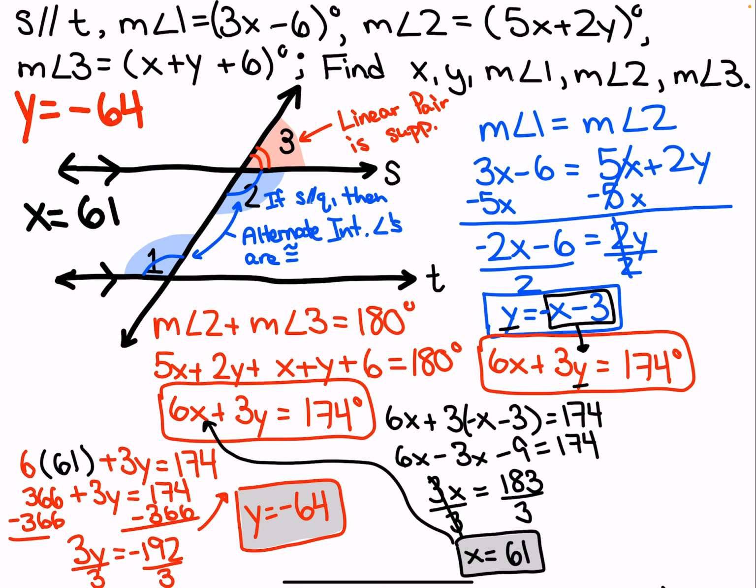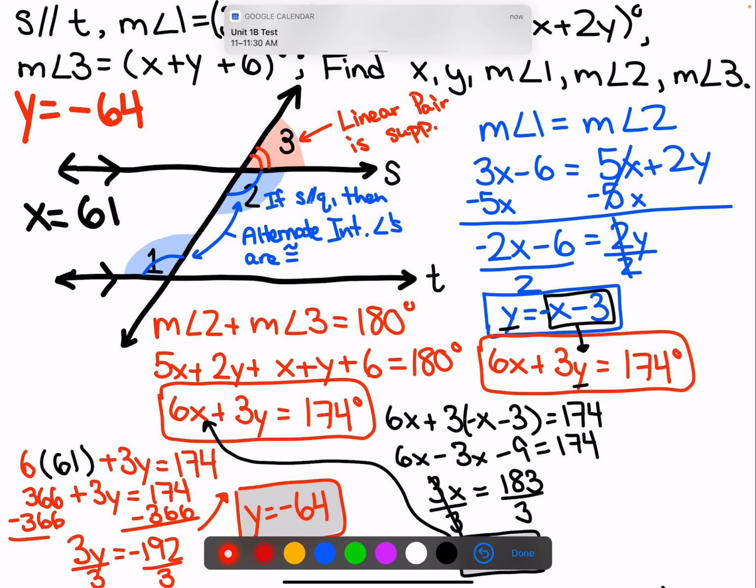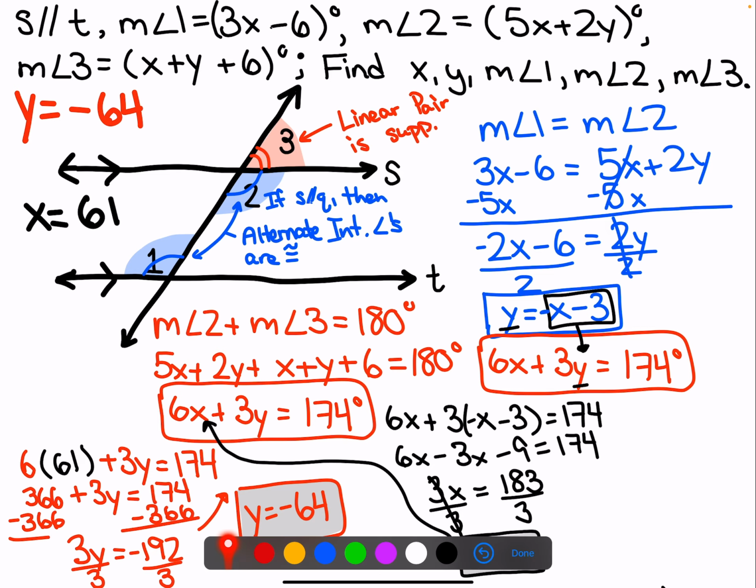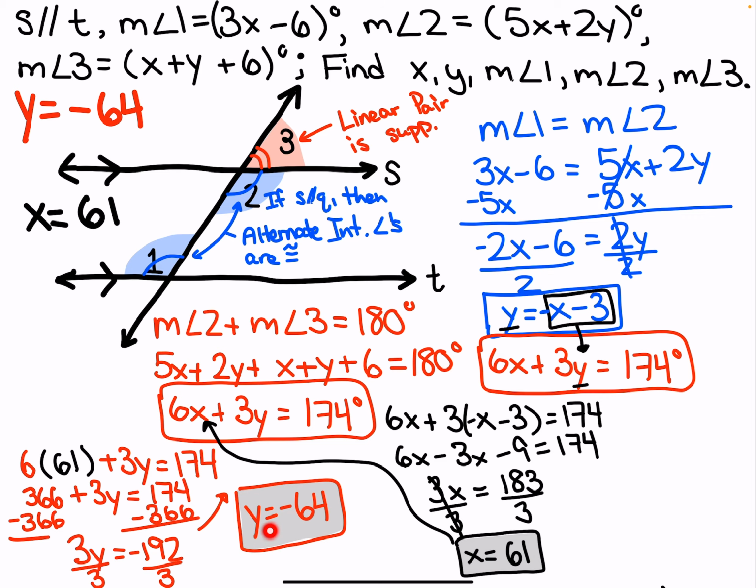Whoops, let me just go ahead and show you guys the answer. So we are right down here right now. Once we solve for x, because we plugged in for y, we end up with x is equal to 61. So again, this is just me plugging in right here, and then solving, I get x equals 61. I then take that 61, and I can plug it back in for either answer, and we get y is equal to negative 64. I plug it in right up here, negative 61 minus 3 is negative 64.